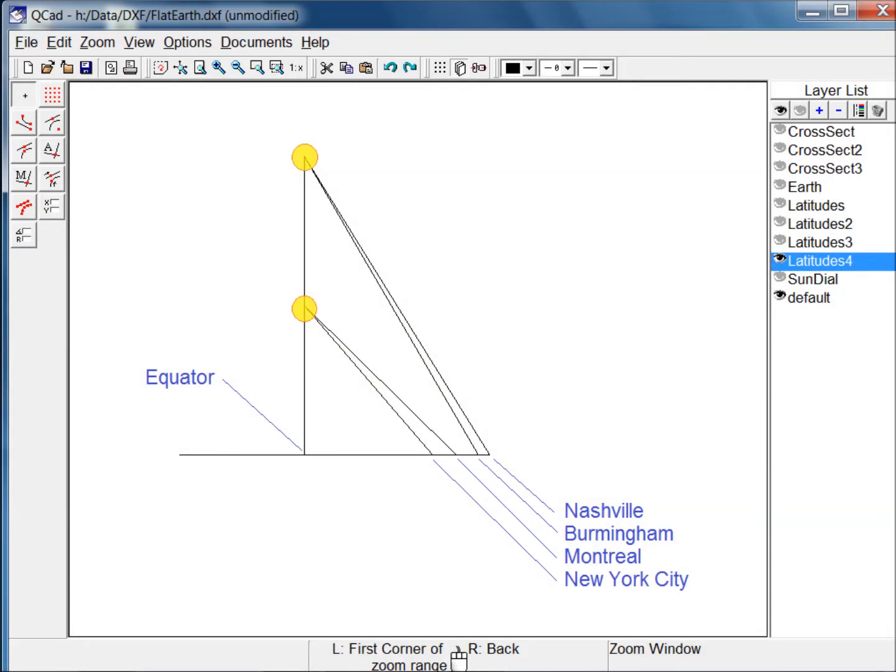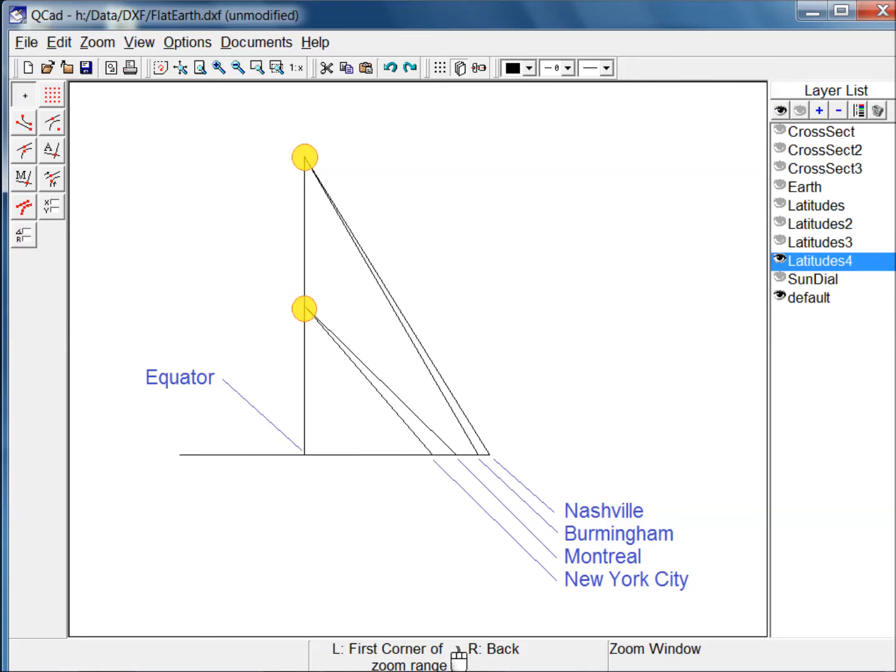So this next sketch is a scale drawing of how the data lays out. I think you can see there's a big problem here. If the flat Earth model was correct, there'd only be one sun in the sky. The sightings from the different cities would all converge at one point. That would be the sun. And it looks just as bad as the other method. Now, one thing to note here is that latitudes are used to draw maps. And a map that was drawn using flat Earth logic would be completely useless.